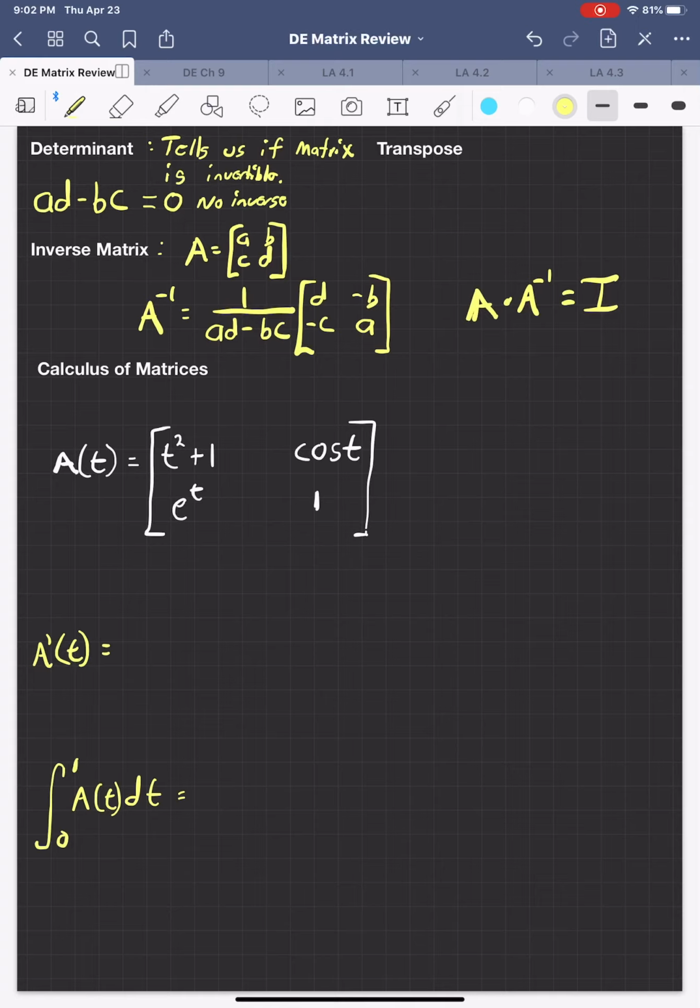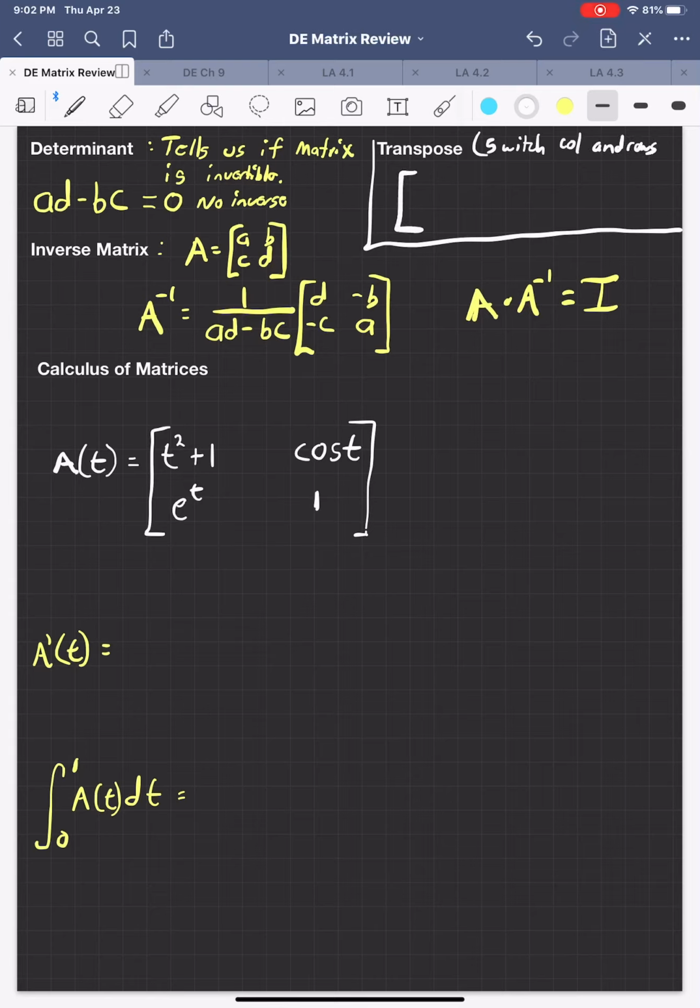All right, now to transpose a matrix is simple enough. I don't know that I even need to show you. To transpose just means the columns will become the rows and the rows will become the columns. So it's just a matter of you switch the columns and the rows.